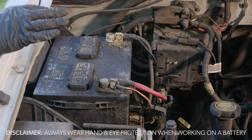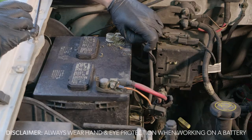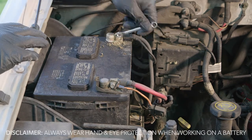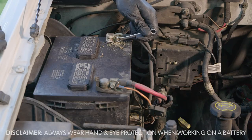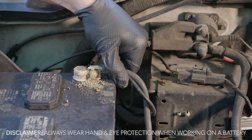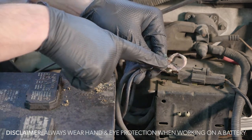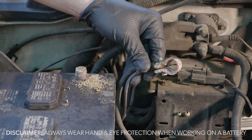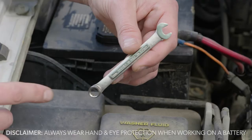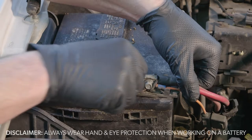The first thing you want to do is remove the negative cable. There is a lot of corrosion here on this particular terminal and cable, so we need to be careful not to disturb much of the corrosion, because this is poisonous and can harm your engine and metal parts. Just be gentle when loosening the nut on the clamp for the terminal and gently work it off. Then remove the positive cable as well — it's always better to use some type of wrench, whether open-end or box, because using another type could strip the bolt.